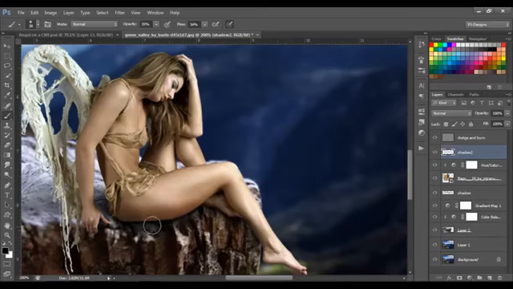I just noticed that I put a lot of dark or black shadow on the first shadow layer, so I'm gonna go back and I'm gonna choose the eraser tool with around 15, 20%, and I'm going to delete some of this dark area.